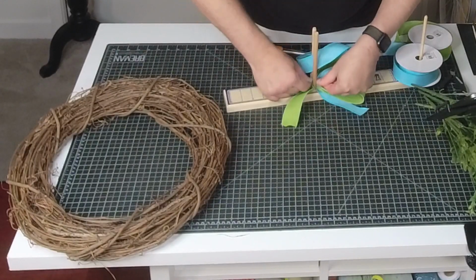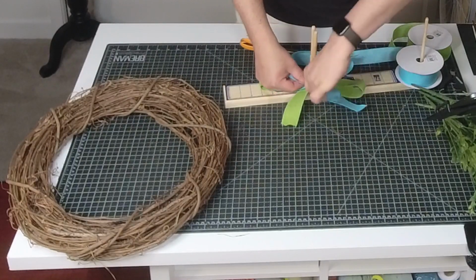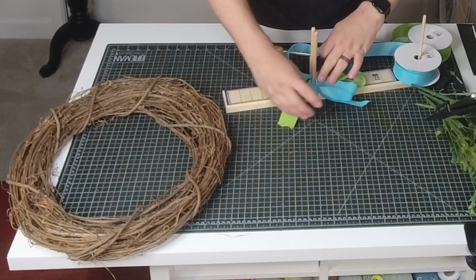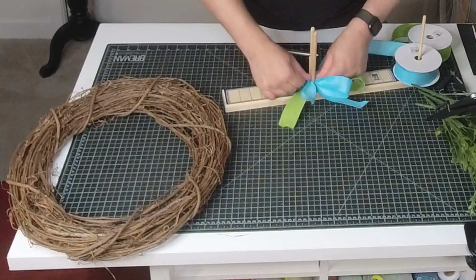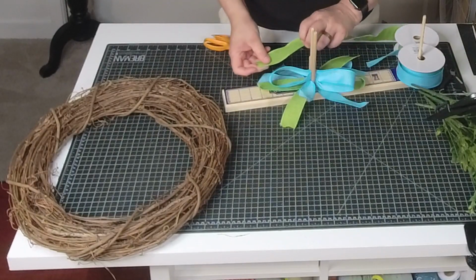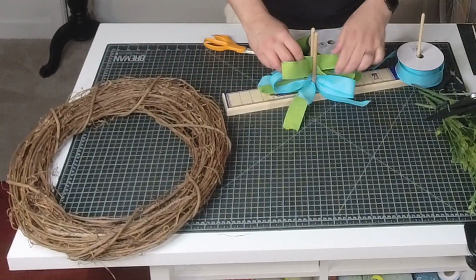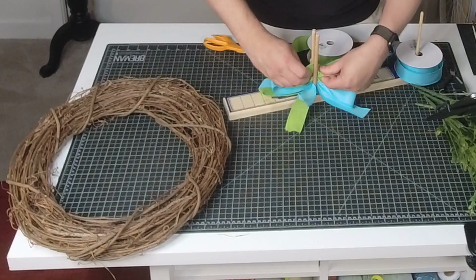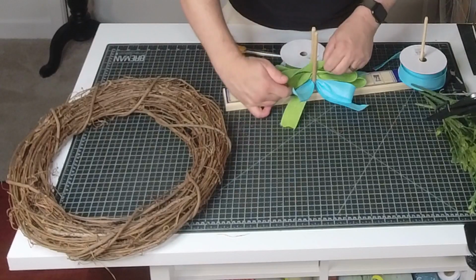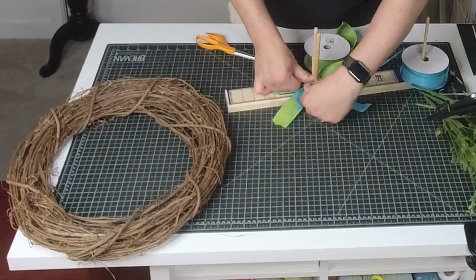Of course, this just wants to keep springing back on me. Whoa, there we go. Four-inch loop, 5-inch tail. One more time. Five-inch tail, 4-inch loop. Four-inch loop, 5-inch tail. Look at that. Our top bow is now done.